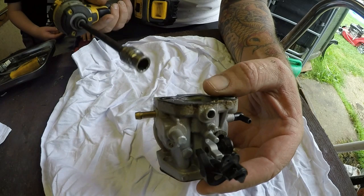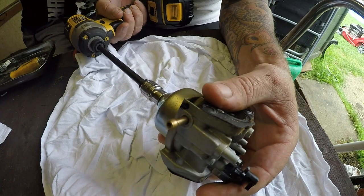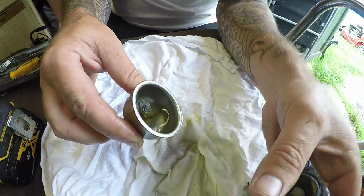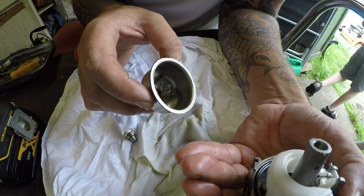Got the carburettor. Let's start with just cracking the bowl open - it looks like there's a lot of gunk down here. We've got a yellow colour fuel. Let's tip the carburettor to one side and see what's inside this bowl. There's a bit of sediment in the bottom of the bowl which is not helping. It doesn't look too bad - it looks just like a bit of old fuel. But I need to get to the main jet.